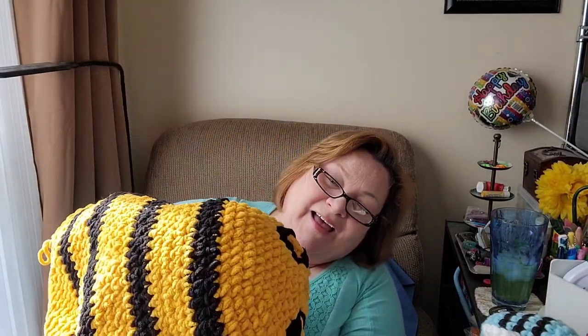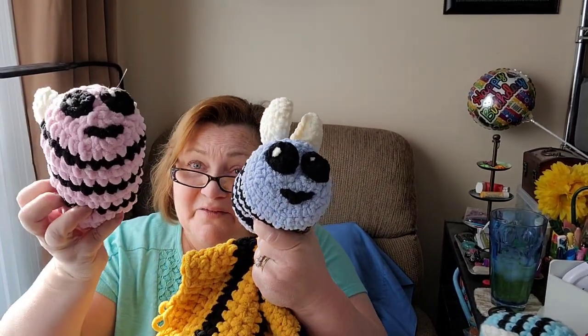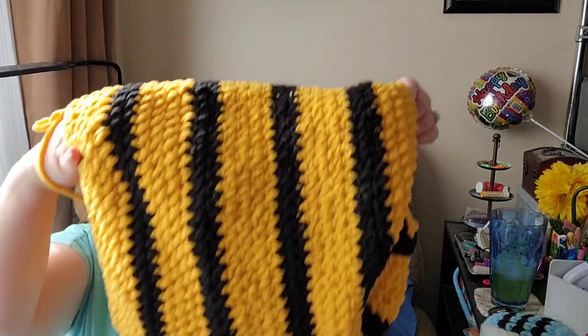And I want to show you, I do have a traditional one started. And by traditional, I mean using traditional colors. And this one is big. I don't have his little face on him yet, but you can tell he is going to be huge, okay? And he is made out of Bernat blanket yarn. And the pink and the blue ones are made out of Bernat baby blanket yarn, which is actually the same thing as the blanket yarn. It's just a different color palette. So I have those ready. And like I said, there's also the big giant one.